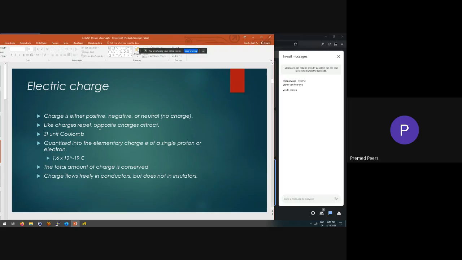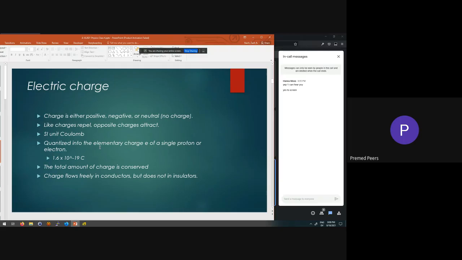And, from chemistry as well, we've kind of seen some of this. So just some of the basics here. Charge can either be positive, negative, or if there's no charge, it's neutral. The general rule here is that like charges repel and opposite charges attract, and we're going to see how in the next slide. SI unit, and the unit for the MCAT is the coulomb, but 1 coulomb is a huge amount of charge, so usually you're going to see like microcoulomb, nanocoulomb.